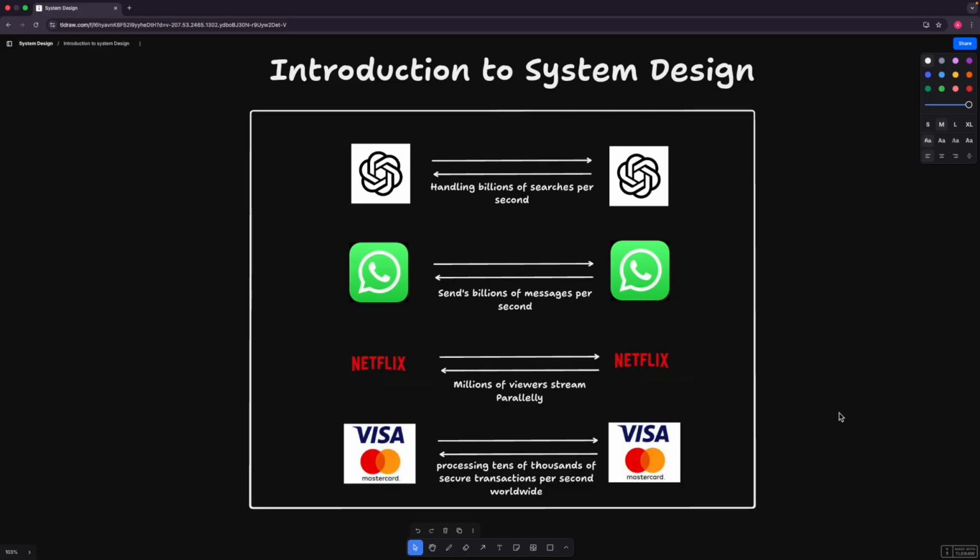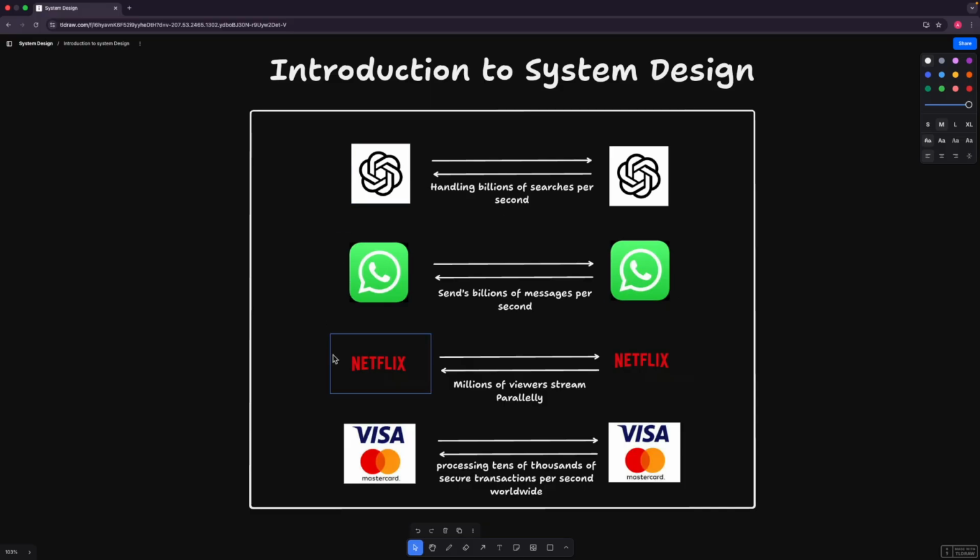In this series, we'll be touching upon many technologies that are being used to build these kinds of robust and scalable systems. We'll be discussing what each technology is about, how it is used, and how they are interconnected to build these kinds of robust and scalable systems.